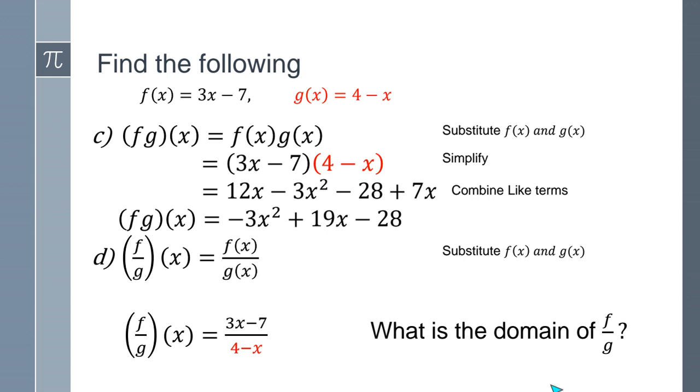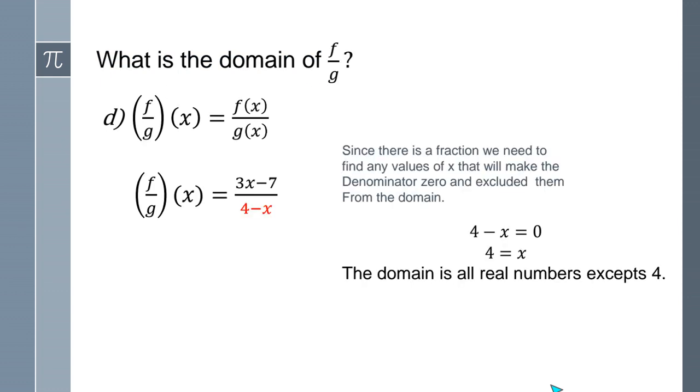So again, if you don't see it, what we want to do is set the denominator equal to 0. 4 minus x is equal to 0, and then solve for x. The first thing I would do is subtract 4 on both sides. That would give me negative x is equal to a negative 4. But again, I just want the x. So then I would multiply by a negative on both sides. So the negative 4 would become a positive 4. What this is telling me is that if x is ever equal to 4, I'm going to get a 0 on the denominator. So the domain in words is all real numbers except for the value 4.